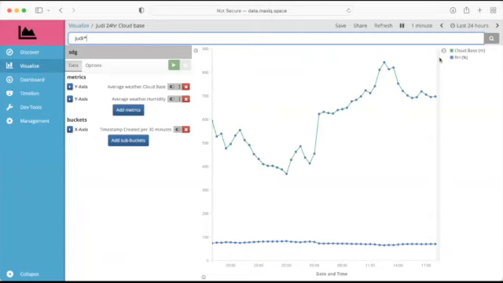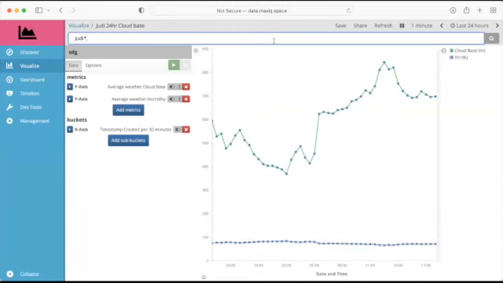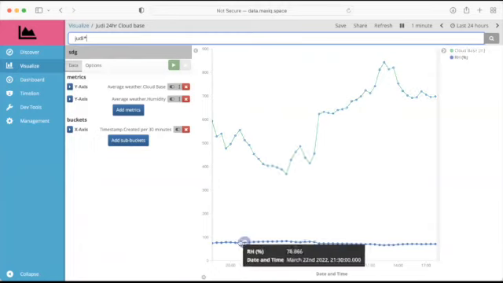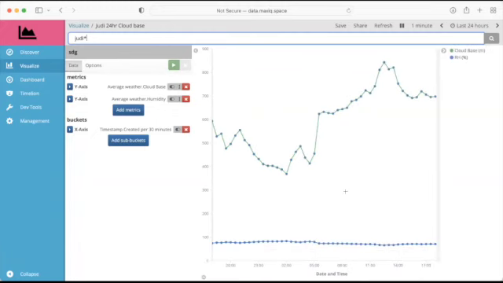I mean, there it is now. I don't particularly like it because, as you say, this is from 370 to close to 900. We can see the range there in terms of the cloud base, but we can't actually see the range in terms of the relative humidity. So for this to look better, what I would do is separate them and have them as separate visualizations. So what I want to do is remove this relative humidity.